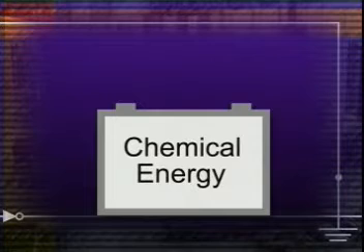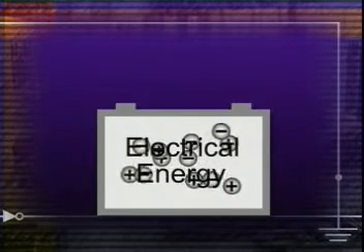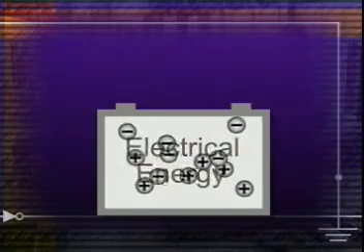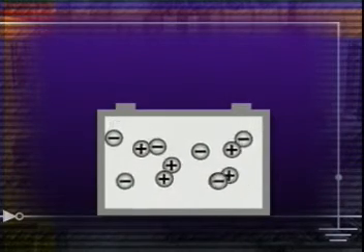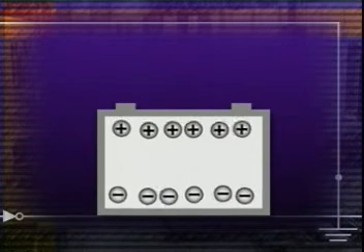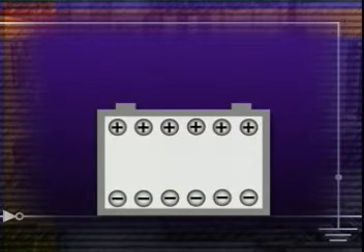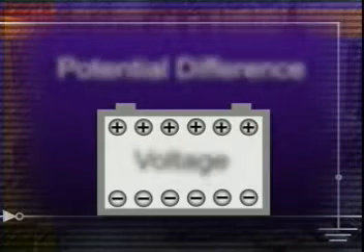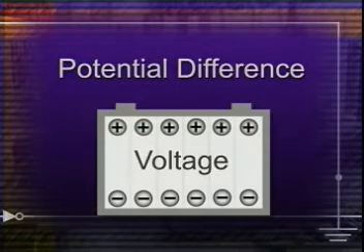The battery is a device that converts chemical energy, the energy that holds molecules together, to electrical energy. Active materials within the battery react to one another in a way that changes their internal chemistry. These chemical changes create a strong polarity or separation of electrical charges. This, in turn, produces a potential difference or voltage.